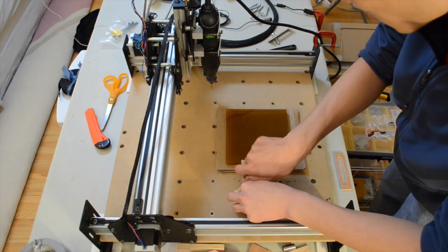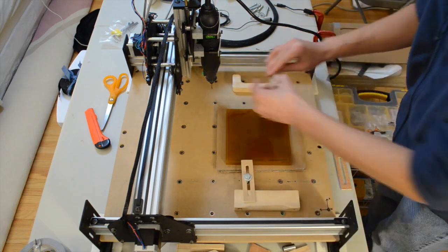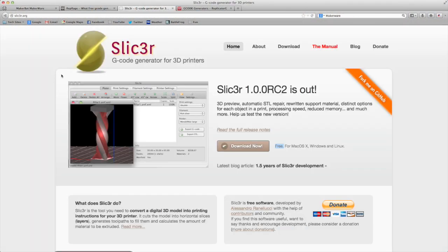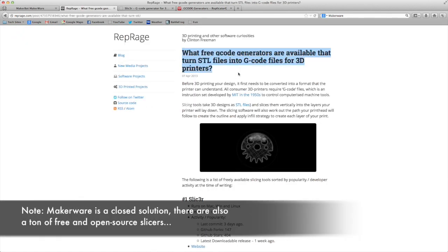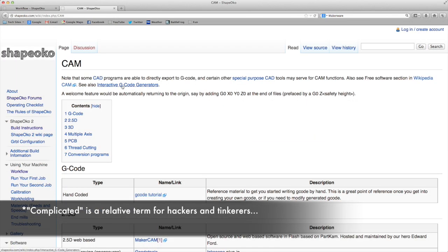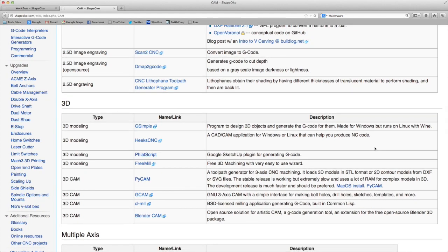Right now, I only get to play around with my Shapeoko on the weekends, so I have a very long list of things I want to get to. As a CNC amateur, one of my highest priorities is to explore all of the software options available for generating G-code. I think this is one of the biggest hurdles for someone starting out in CNC, and it's unfortunate since the 3D printing community already has a bunch of well-established software solutions for generating machine code. These slicing programs, as they're called, like the popular and free Makerware, let you import 3D models and basically start printing with just a few user inputs. In the CNC world, free solutions tend to be complicated and easy solutions tend to cost money. Finding something you're comfortable with, in terms of learning curve and pricing, can be daunting. But since a lot of paid CAD/CAM programs have free trials anyway, there's really no reason not to explore every option you can.